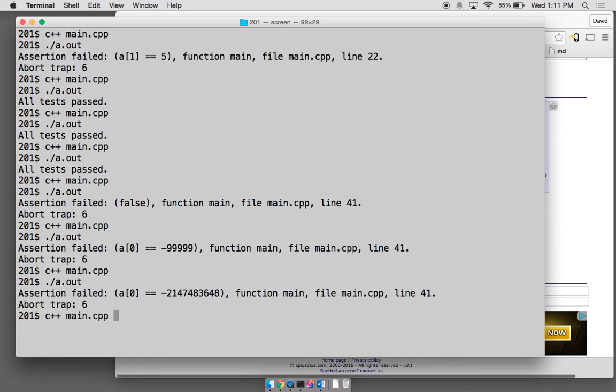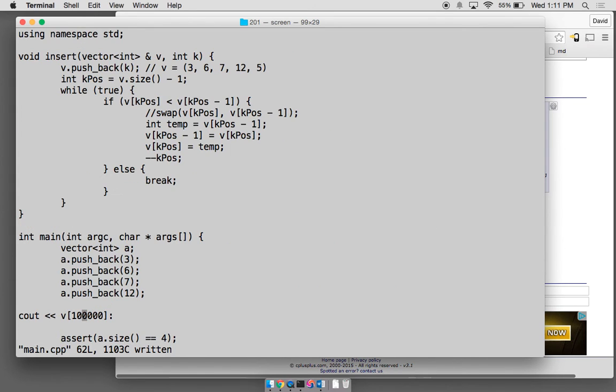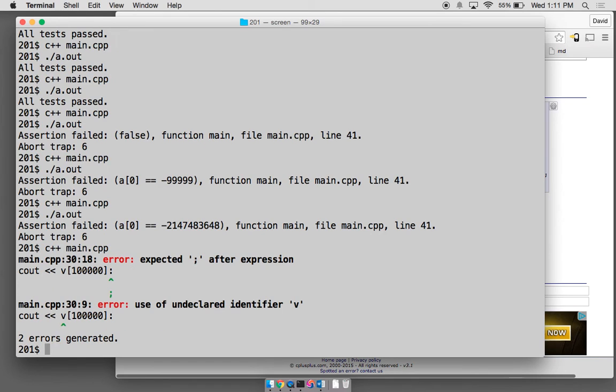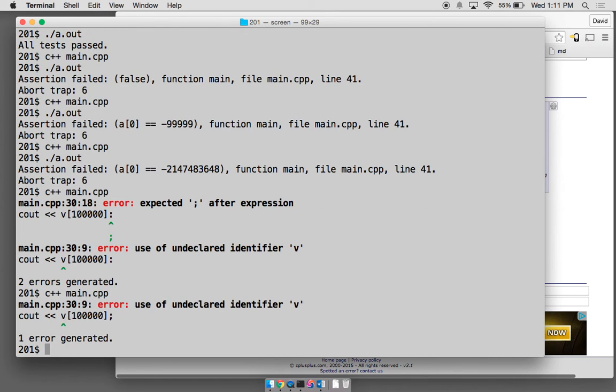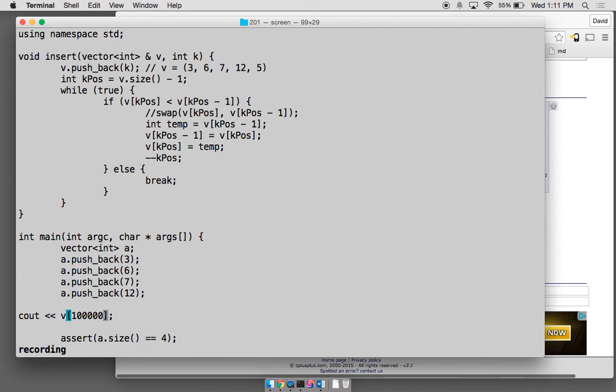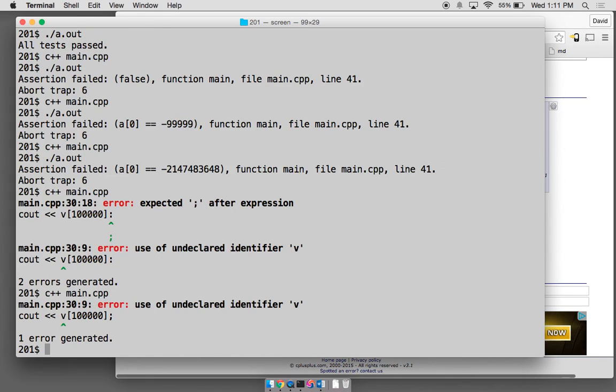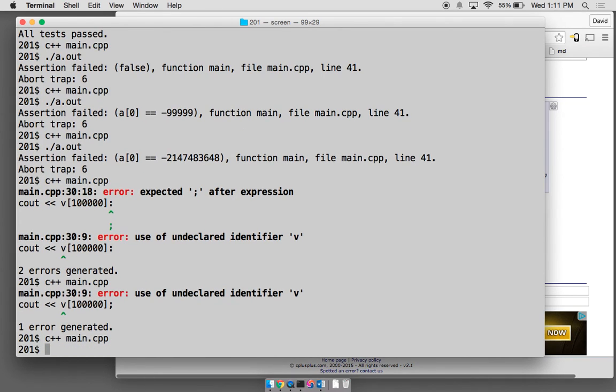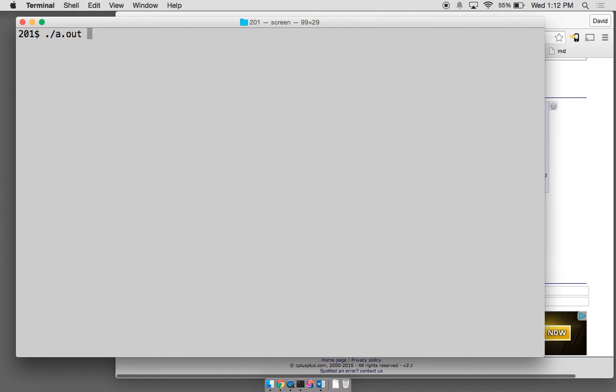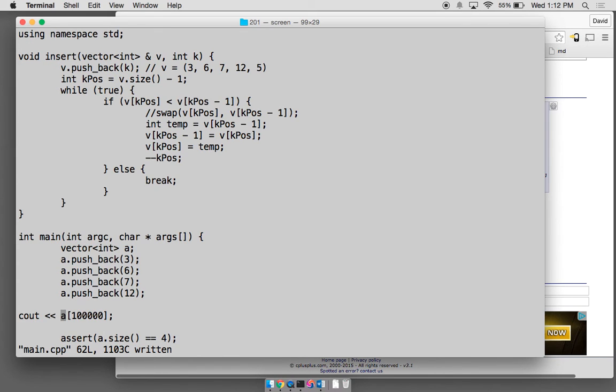Oh yeah, semicolon versus colon. It's A. I finally got that to compile. Yeah, that's what it looks like. Segmentation fault. We've regained control.